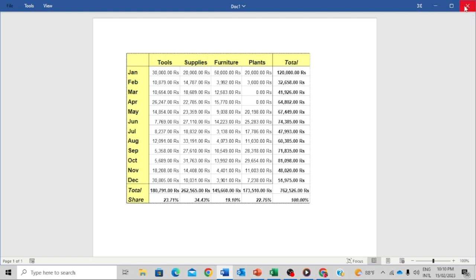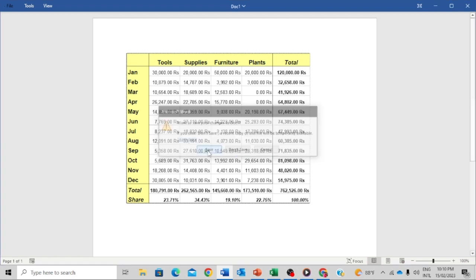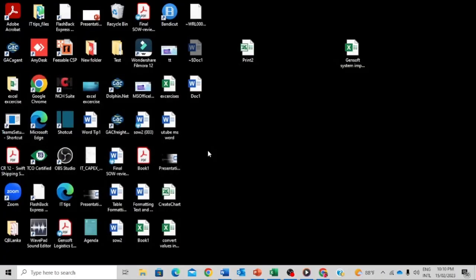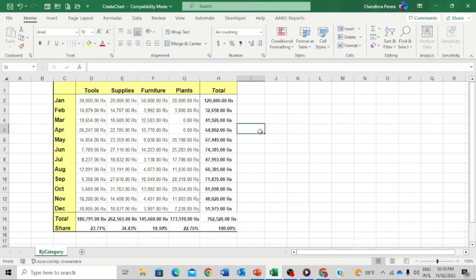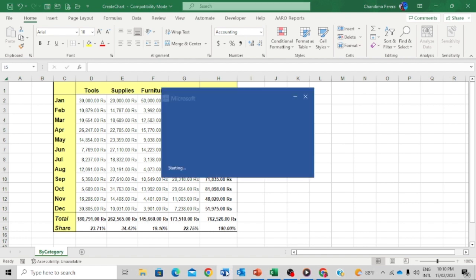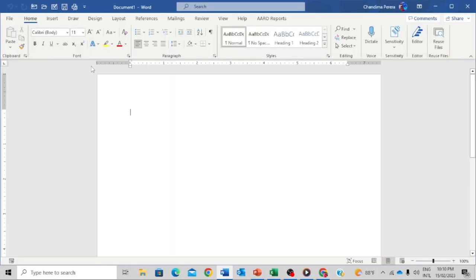This is one method. Another method is, from this Excel, you can directly open the Word file. This is the second step, how you can pass the link, in a blank document.